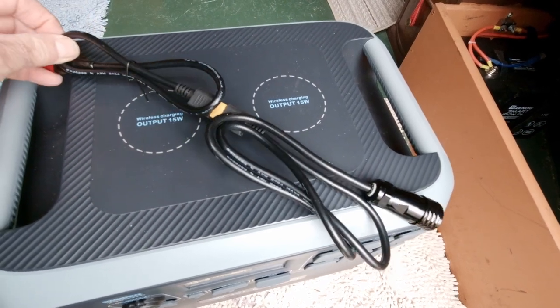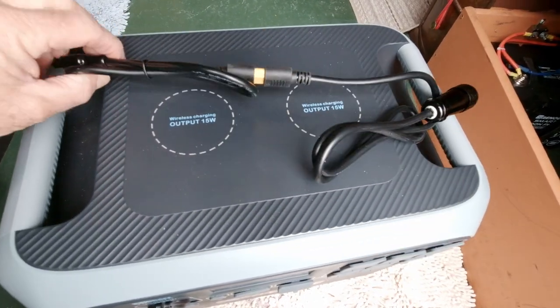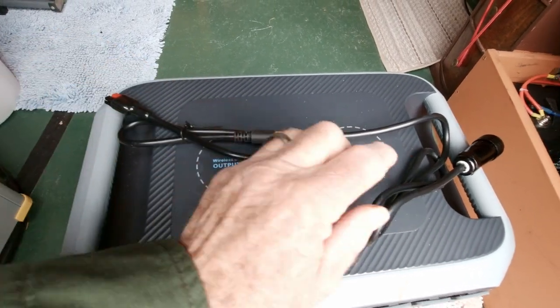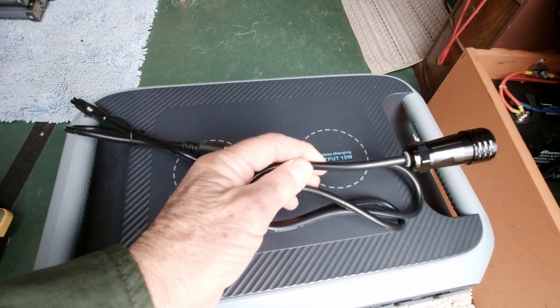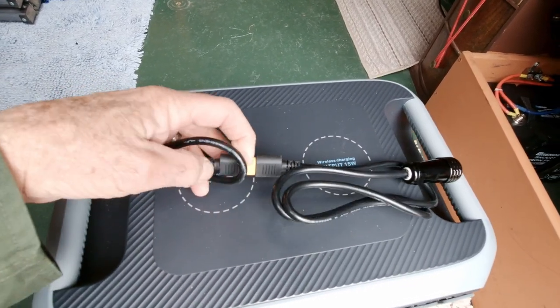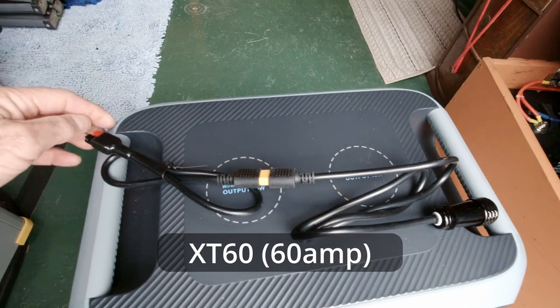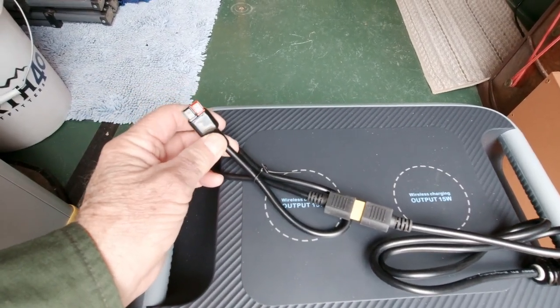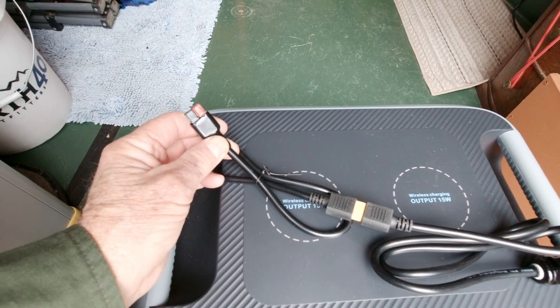Now, this cord here I had to order separately from Bluetti, and I had it within about a week. So it's got that aviation plug on this side that goes into the unit itself. It's got an XT60 plug in the middle. And then over on this end, it's got Anderson connectors. And I'll show you what I'm going to do to get this hooked up.